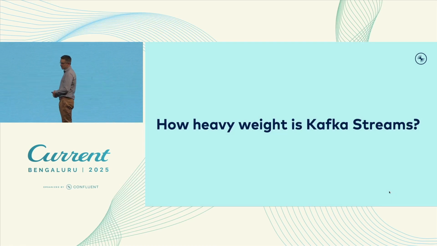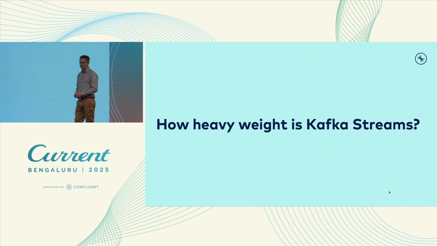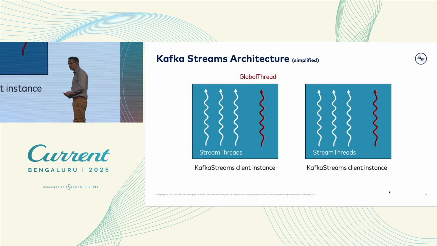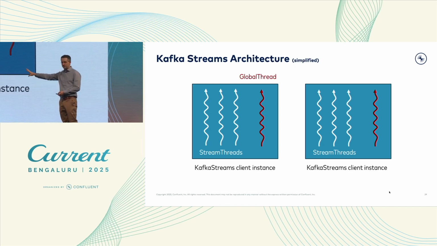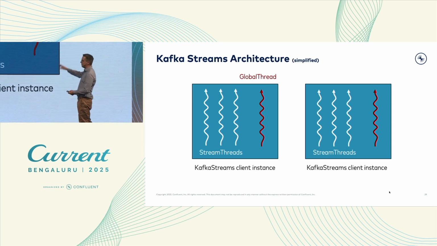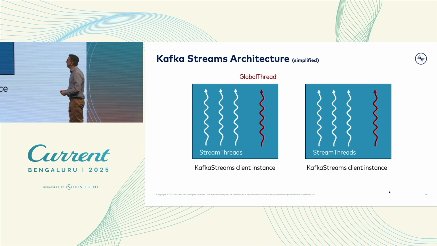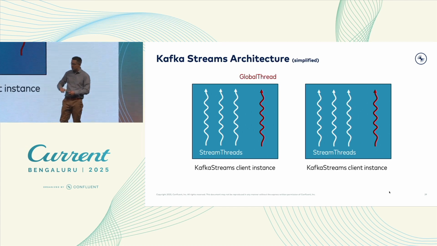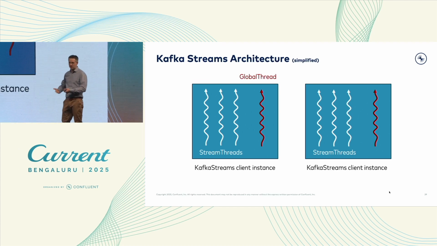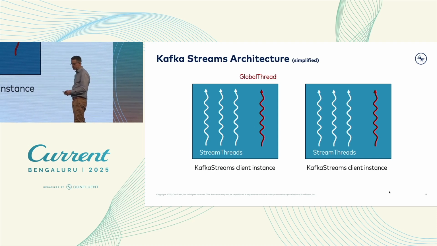So now we talked about Kafka Streams. This is very, very heavyweight. And I want to dig into this a little bit because it's something that has been bothering us for a while. It's also a fallout of how the Kafka clients are built, and why Kafka Streams is a little bit heavyweight in some ways. The high-level architecture of Kafka Streams is that we have a Kafka Streams client instance, and you can obviously run multiple of them as a group, right? And inside a Kafka Streams client, you have those processor threads, or stream threads, as we call them. You can configure them. Usually you start with one, but you can also run with any number you want.